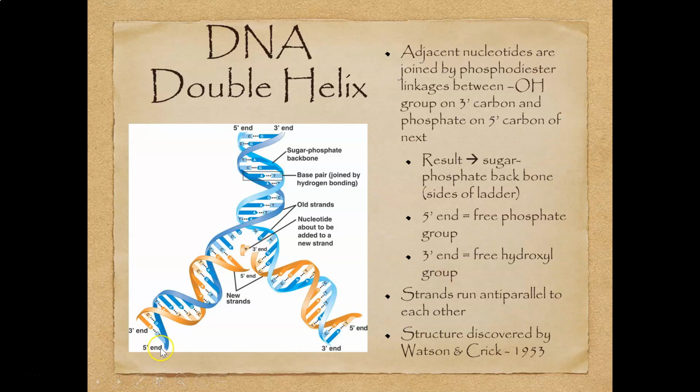So here you'll have a phosphate group. This end you'll have a free sugar. And then the opposite strand goes the opposite direction. So here I have a free phosphate group traveling all the way down to the 3' end free sugar. We talk about these strands running anti-parallel to each other. So they're parallel but opposite. And that's going to end up setting up some complications to the way that DNA replication happens when we get to talking about that later this year.